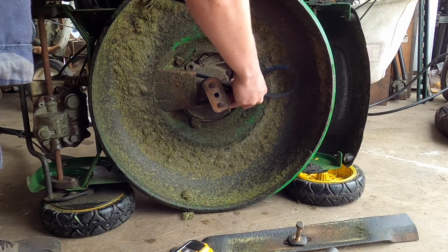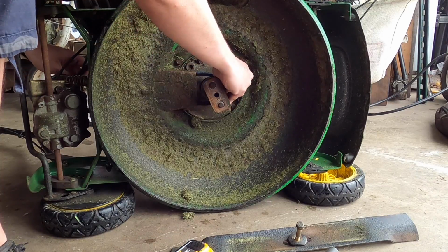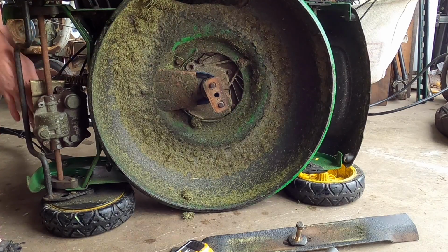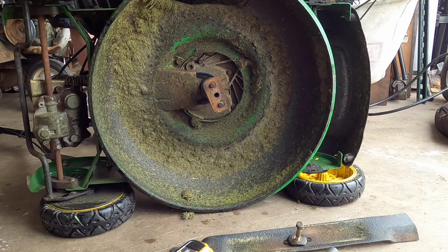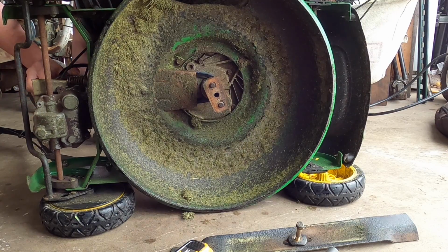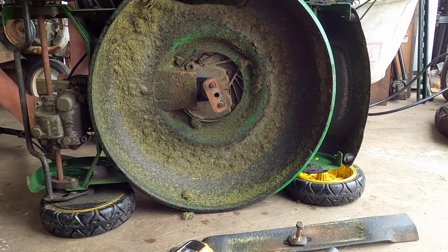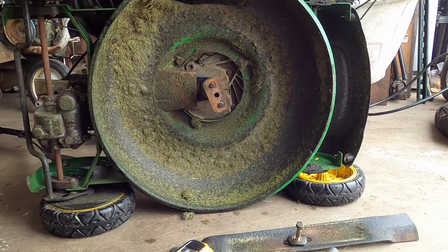Gonna shove this through. Go on the other side. I think there's like a post or something. There we go. Make sure this is in place. Now I need to actuate the transmission a little bit here. Come on. There we go. Done. The belt has been installed. So I'm going to sharpen the blade and put the blade back on. We'll give it a pull and see what's going to happen.